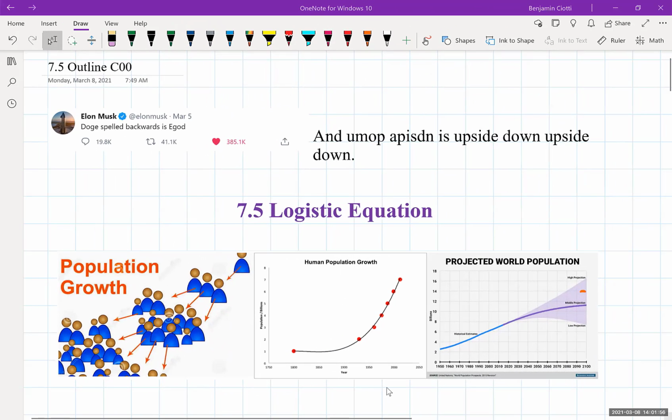So let's start talking about our last topic, which is the logistic equation. Last time we talked about exponential growth. Today it's the logistic equation, which is kind of taking the exponential growth topic one step farther. Both of these topics, of last lecture and of this lecture, are pretty useful in the biological sciences, actually.